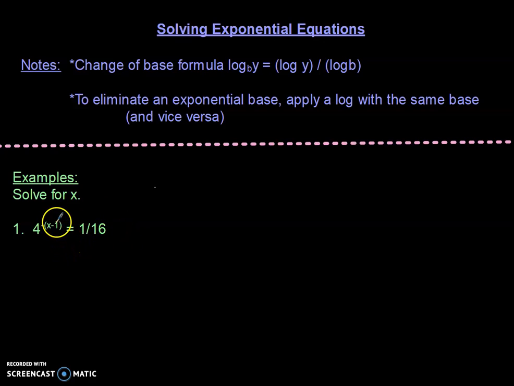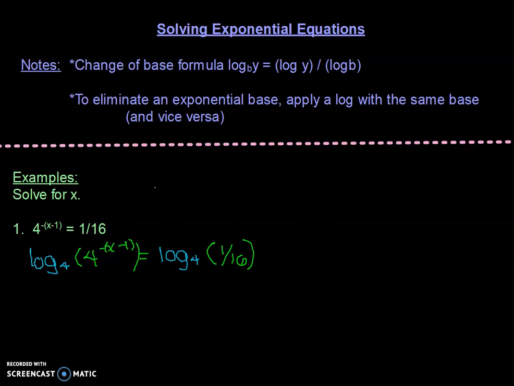So I can't actually get to x because it's an exponent. The only way to get to x is to get rid of the exponential base so that it is no longer an exponent. So to start it off, I am going to, as we stated here, give this a log of the same base, but make sure that whatever you do to one side of the equal sign, you do to the other. So I'm going to bring both sides down, 1 over 16, and this would be 4 to the negative x minus 1.